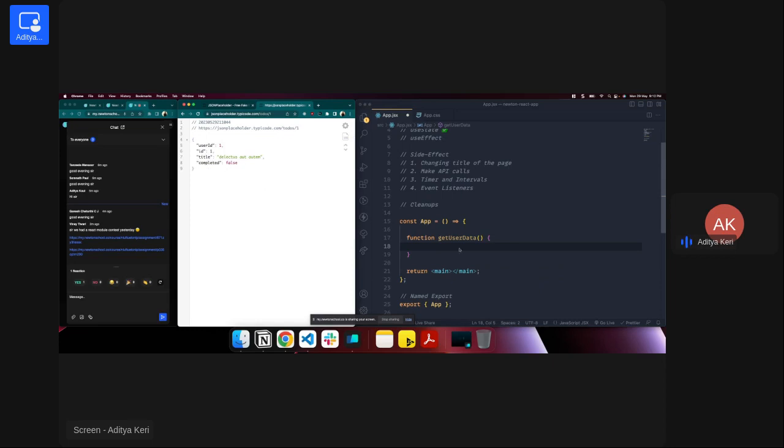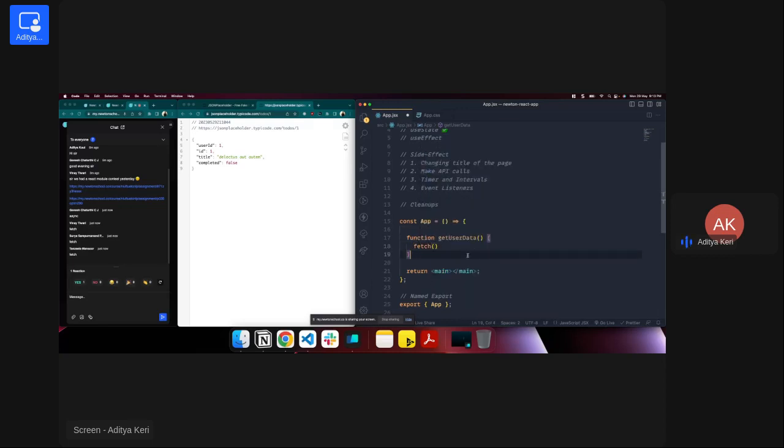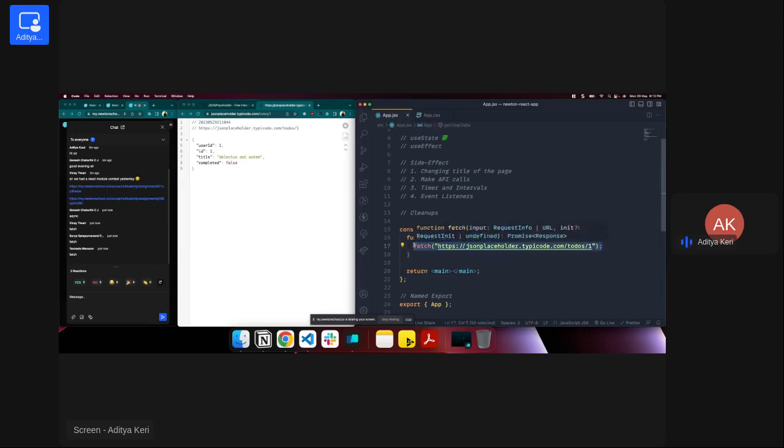The way I can do this is, again, guys, what function do we use to make an API call in JavaScript? Yeah, we use fetch, right? The fetch is the main function, which is provided by default in every browser, with the help of which we can make an API call. Now we can either use the promise syntax or the async await syntax. We'll use both of them. We'll start with the traditional, promise-based approach, which uses the fetch function. But then you have to provide the URL first of all. I'll directly copy this URL and paste it within double quotes or single quotes. Now this will make the API call.